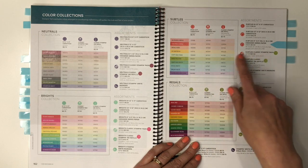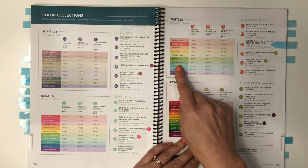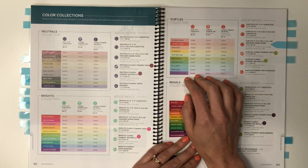Or you can also get all of the ink pads in a bundle and save 10%. Also all of the ink refills. And I recommend that when you buy a new stamp pad, you buy the ink refill in that same color because it's gonna help your stamp pad to last way longer.